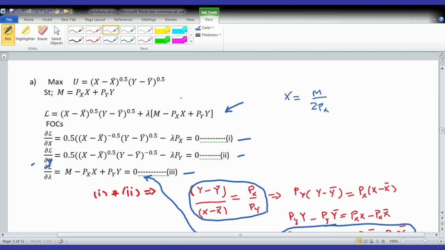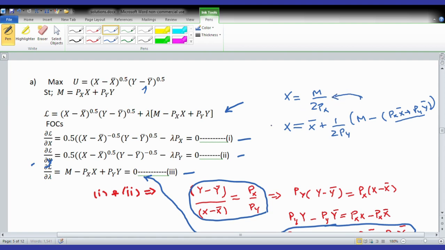But once you have put these survival constraints or subsistence amount of x and y, so see that what is the resulting implication is that now I have the demand function as x bar plus 1 over 2 px times m minus, let me write this thing in bracket, px x bar plus py y bar. And now you should be able to understand that this is your subsistence expenditure, income minus subsistence expenditure. Put x bar and y bar equal to 0, you will be able to get this thing.